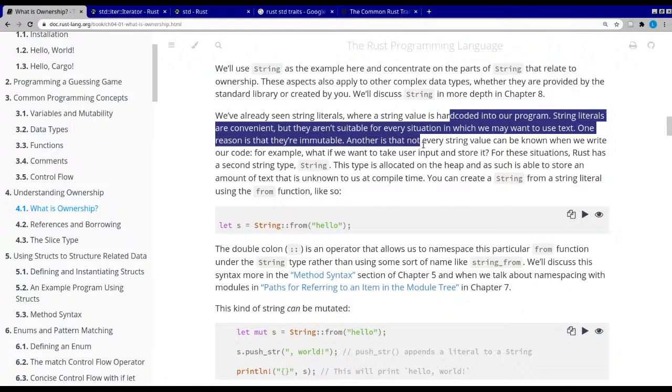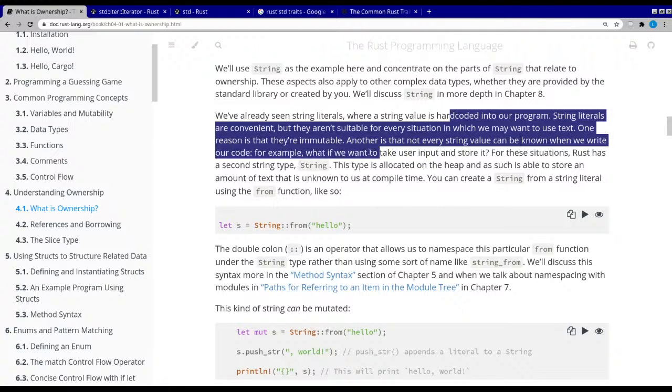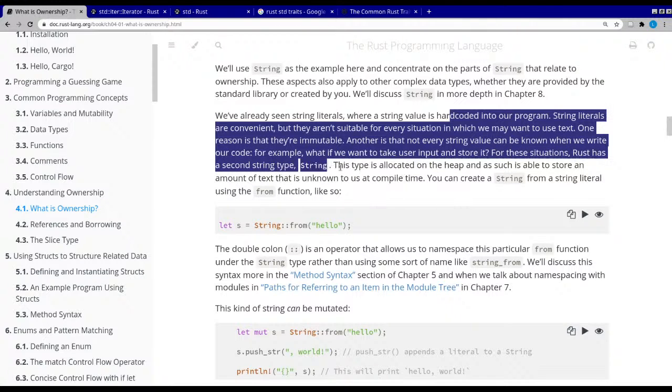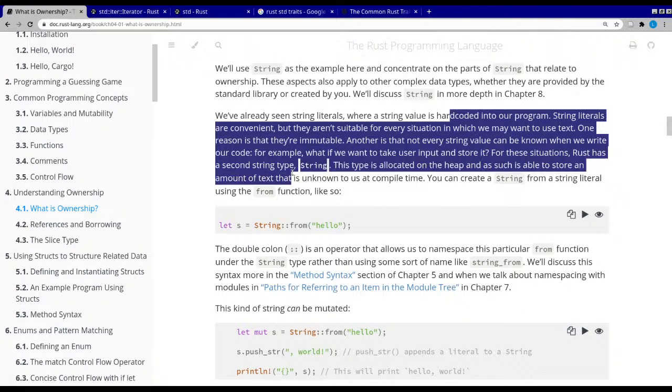Another is that not every string value can be known when we write our code. For example, what if we want to take user input and store it? For this situation, Rust has a second string type, String. This type is allocated on the heap and as such is able to store an amount of text that is unknown to us at compile time.